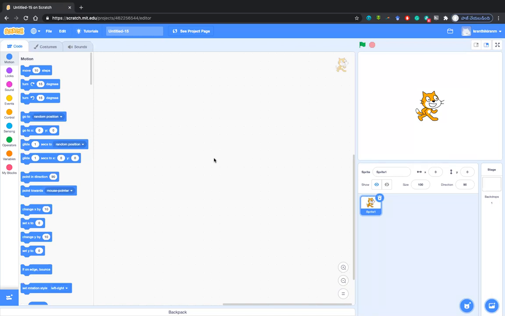So, what is the statement that you use to repeat the loop continuously, infinite times? Forever. Yes, forever. What is the statement that you use for looping something n number of times? Repeat. Yes, it should be repeat.